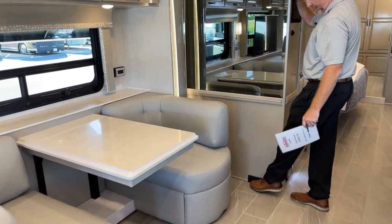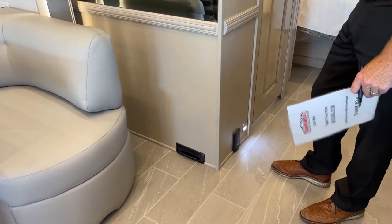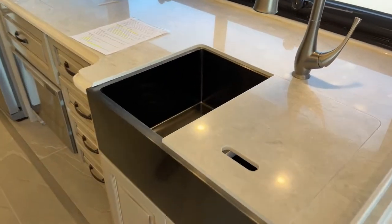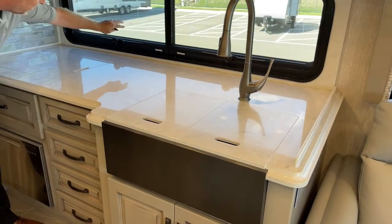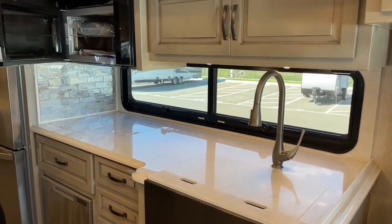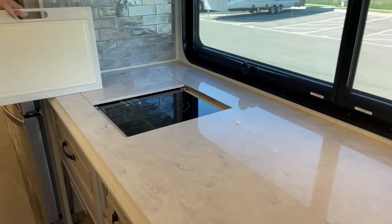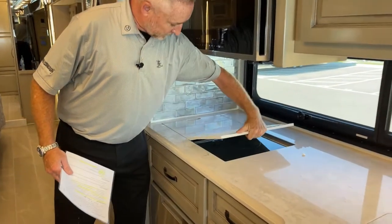There's a built-in central vac system — sweep everything toward it or plug the hose in here. Back behind here, you've got the black stainless main sink. Both cabinet doors open to a large kitchen window with day-night shades above. You've got a Whirlpool convection microwave oven, a Fisher & Paykel dishwasher, and a removable induction stove cooktop with cutting boards on the back sides — so if you want to take it outside to cook, you can definitely do that.